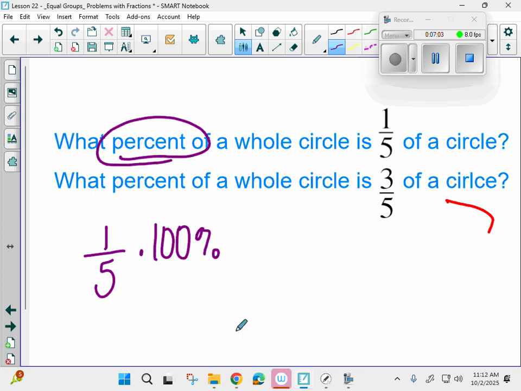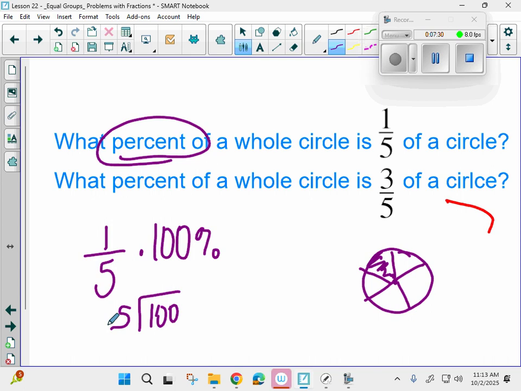Now, I could take a circle and try to divide it into fifths. That's kind of hard. 1, 2, 3, 4, 5, and I'd want one of those. Okay, but still, we need to convert it percentage-wise. Put your computer away. What are we doing back here? All right, how many times does 5 go into 100, right? So I'm doing 100 divided by 5. What is that, Miles? 20. It is 20. And my answer should have a percent on it. Okay, so 1/5 of 100% is 20%.